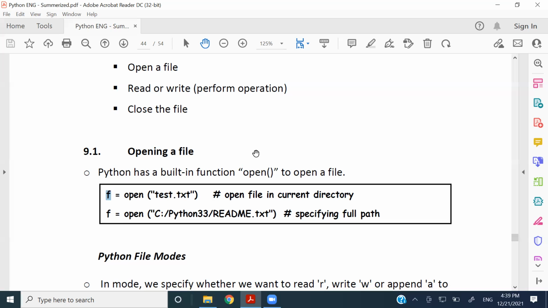If my code is somewhere else and my file is in some other place, then we have to specify the particular path to access that file, right? So anyhow, with this kind of coding, we can open that particular file only for reading, right? But as we are aware, reading is just one need we have, right?